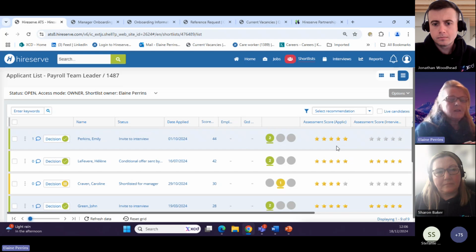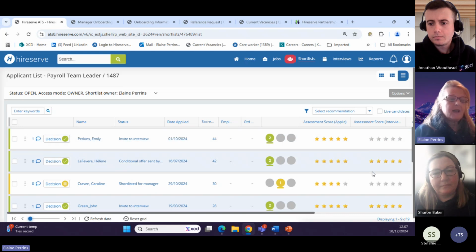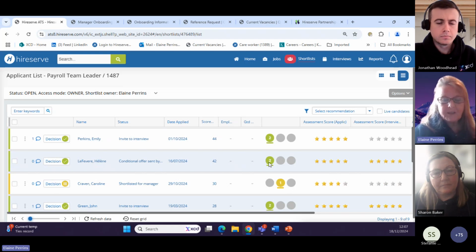You set the questions, your hiring managers, assessors, interviewers answer the questions. Only the questions are shown at the correct stage. So the interview questions will not show on a candidate's record until that candidate has been invited in for an interview. Both sets of star ratings now are showing here. So it's very easy to form an opinion. As you can see here on the RAG rate, there's a number 2 in the green icon. That means that 2 assessors have agreed this candidate could be taken forward to the next step.